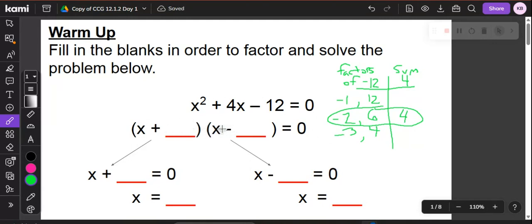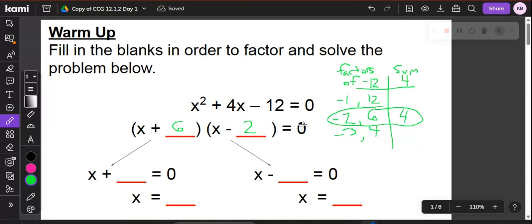So those are the factors that we're looking at filling in here. We've got a minus already in this second set of parentheses, so I'm going to put my negative 2 there. This 2 is negative. And then I have positive 6. Remember, if you want to multiply this out and FOIL it, you could certainly do that to check, but I think if you multiply this out, you'll get exactly what we started with.